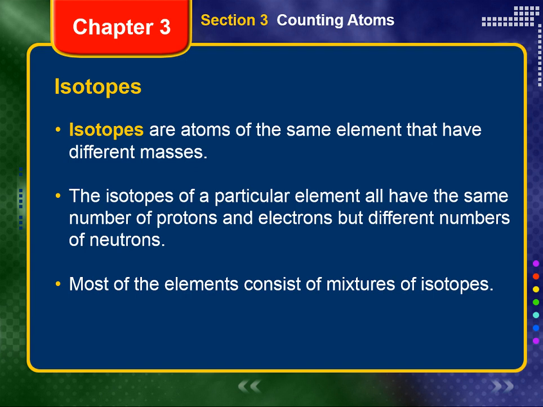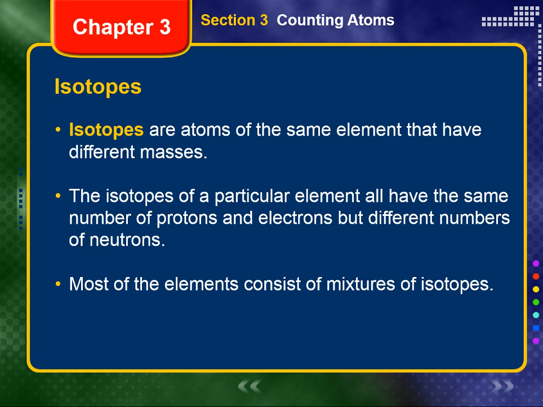There are 2 other known forms of hydrogen. One is called deuterium. This accounts for 0.015% of Earth's hydrogen atoms. Each deuterium atom has a nucleus containing 1 proton and 1 neutron. The third form of hydrogen is known as tritium, which is radioactive. It exists in very small amounts in nature, but it can be prepared artificially. Each tritium atom contains 1 proton, 2 neutrons, and 1 electron. Protium, deuterium, and tritium are isotopes of hydrogen.